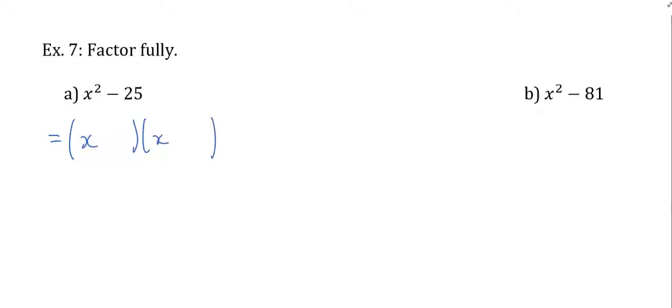Difference of squares is the type of factoring this is called. So I take the square root of the first term, which is just x, and I put it there. I take the square root of the second term, which is 5, and I put it here. And what do I put between them? Anybody remember that? That's the trick, is one's positive and one's negative. Doesn't matter the order, just like before, but that's how you do a difference of squares. Try the next one.